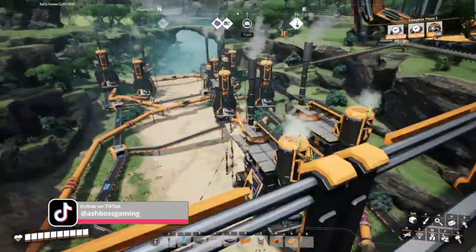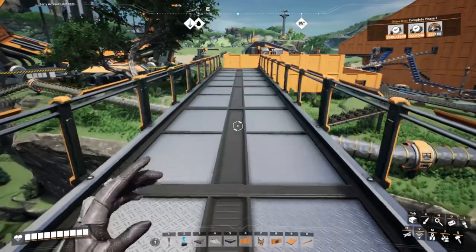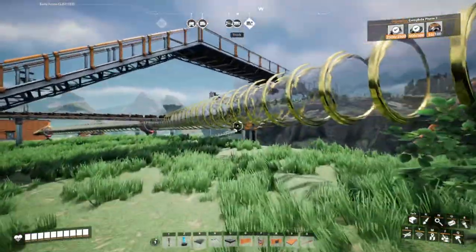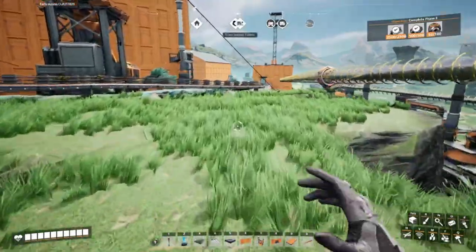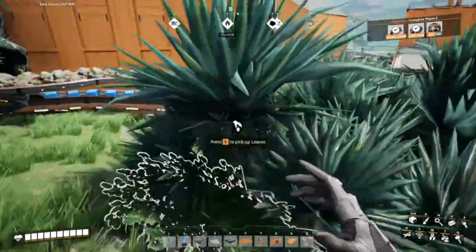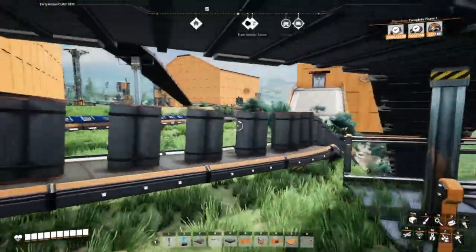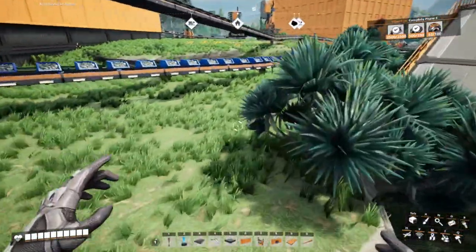There's this whole area down here where we're refining oil. Might build some more walkways. We do have this hyper tube connection down to the porch area where we're planning to build some stuff later down the game. Walkway down there. A bit of some stuff that I added between episodes.